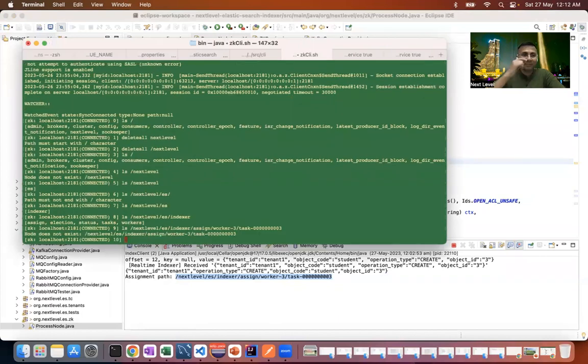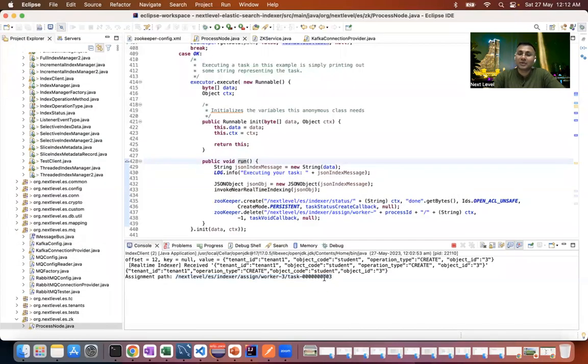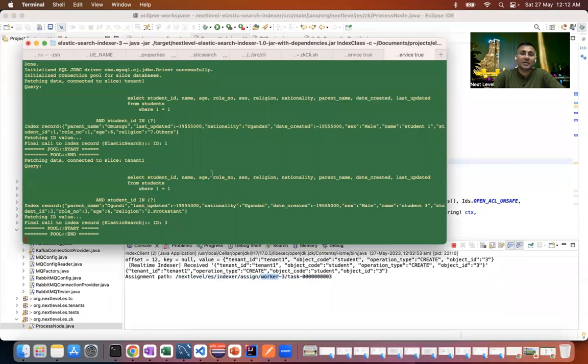I mean, by now this is gone, but had it been there, right? So now it will be gone because it has already been taken by worker three. So this node has already been executed, and once it is executed, like I showed yesterday, it's an ephemeral node, right? So the moment you're done, you're basically deleting it explicitly because the task has been successfully executed.